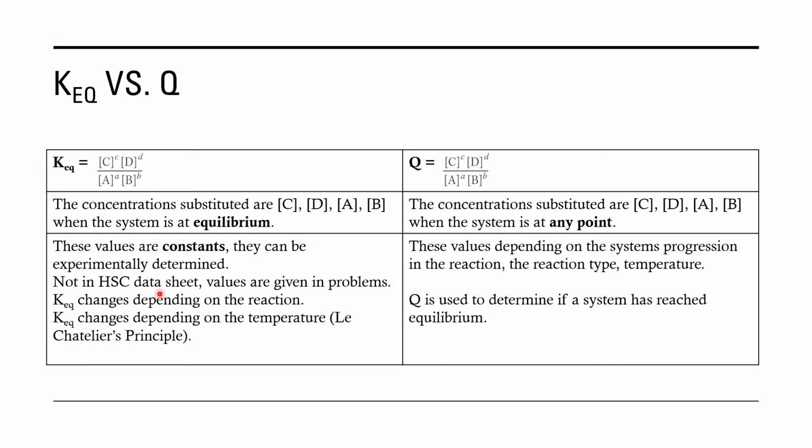They get given to you in context for every question where you are doing a Keq calculation. And when you're doing a Keq calculation, it changes depending on what type of reaction we're doing. So is it the Haber process? Is it our nitrogen dioxide reaction that we're always doing? But as well, it is dependent on temperature, which I'll talk about at the end of this video.